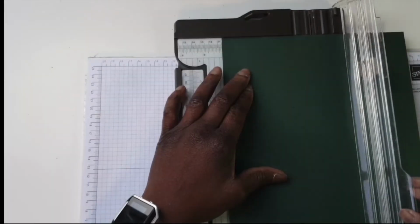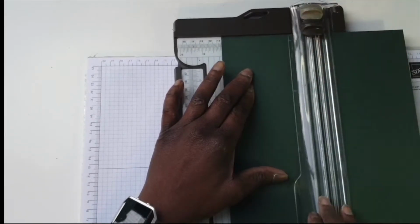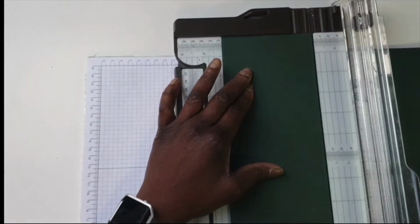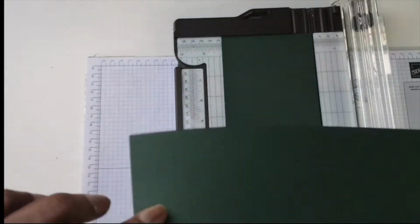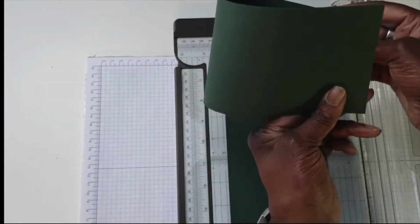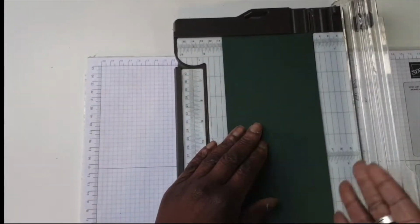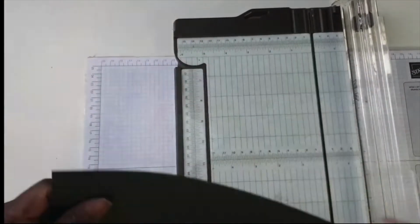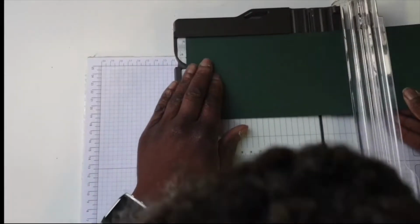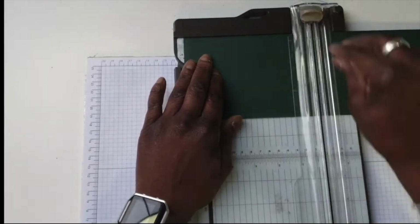So I'm using evergreen cardstock, which I'm now cutting in half. I'm making a card that you can have either this way or this way. I like making these cards that way much better, but I've cut that, so half of that is 10.5 centimeters. Then I'm going to score this in half.